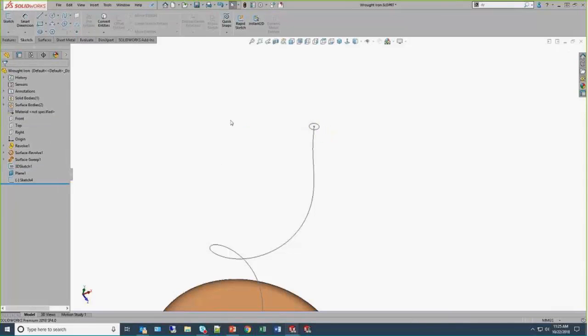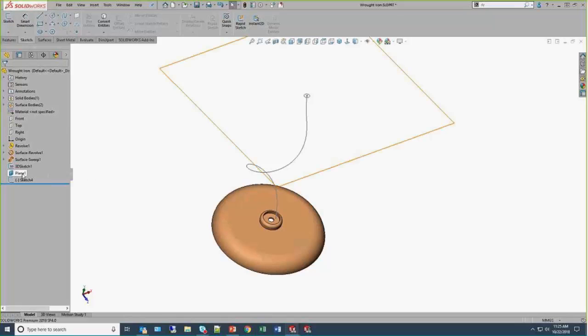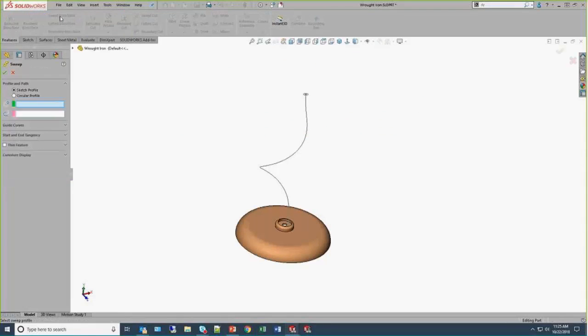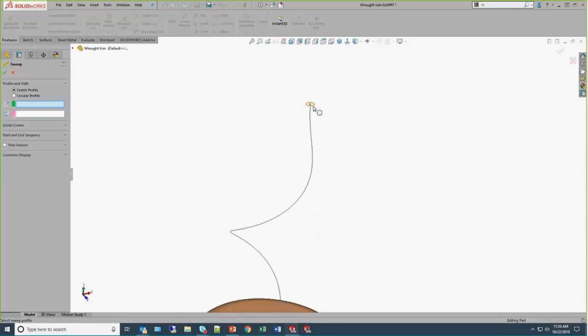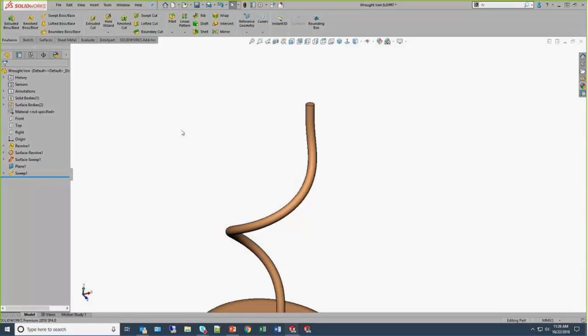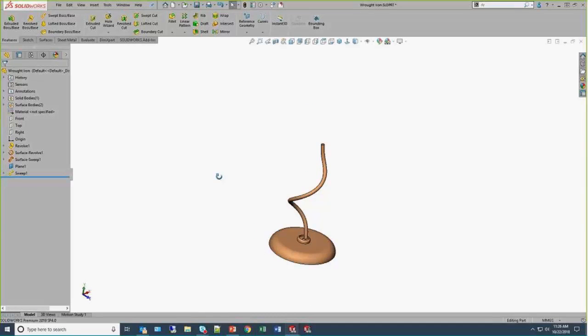And there's sketch number 2 for my sweep. So there's that reference plane, that shortcut way to create planes perpendicular to ends of curves, and SOLIDWORKS will insert a sketch on there for you. And just to make it look a little bit more complete, again, this isn't necessary because there are circular profile sweeps in SOLIDWORKS now, but sometimes I like to do things the way that I learned them long ago. So there we can see just another way to leverage some of these maybe lesser known sketching tools.